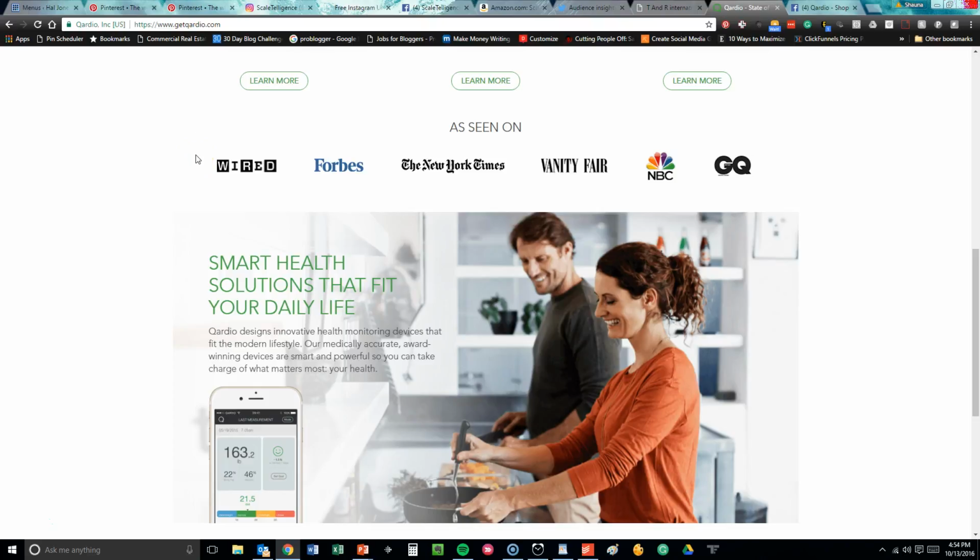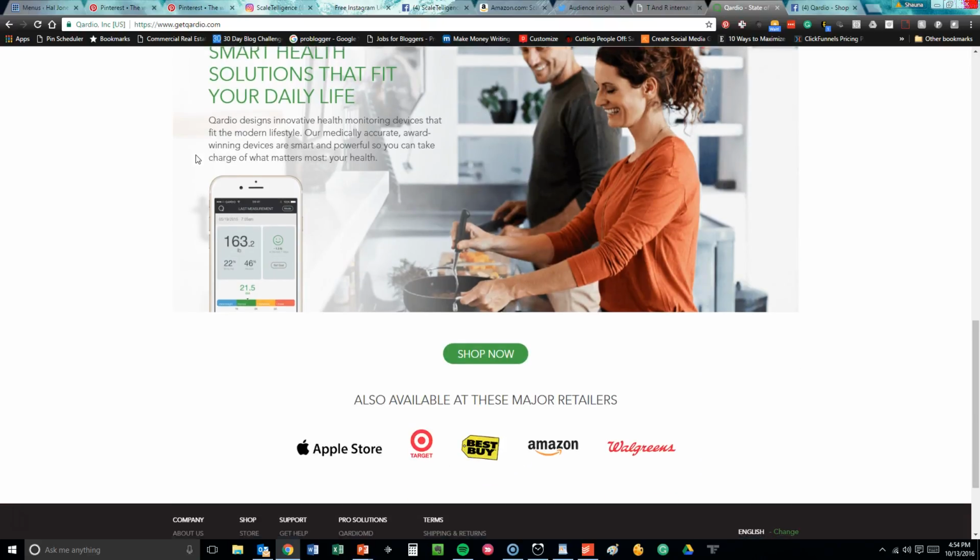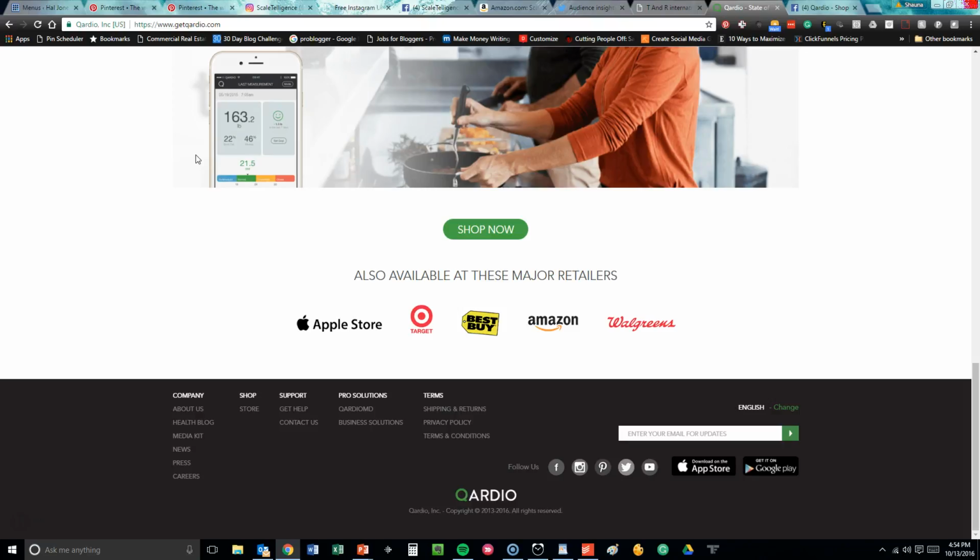Also, as you can see here, they're getting notoriety in these different publications. That's something we would need to talk about with a press release, and then distributing that press release appropriately. They've also gotten into some larger retailers. Now, I know this is not really the direction you wanted to go, and it can be very challenging to get in on these real retailers. But Amazon for now, I think, is definitely doable.